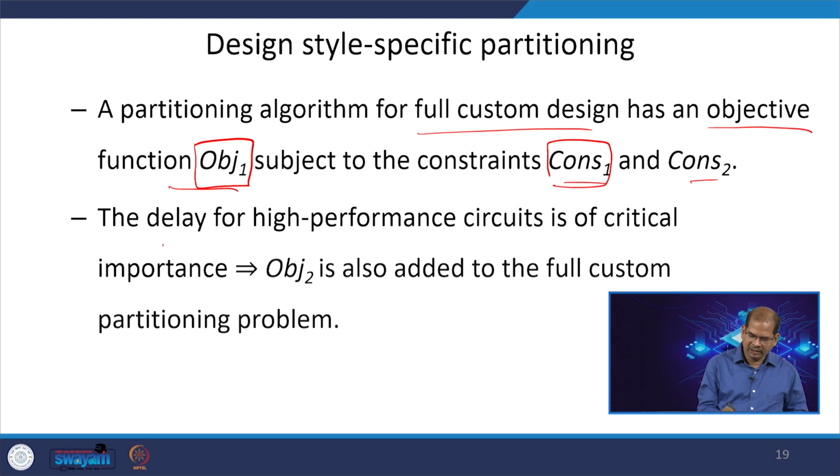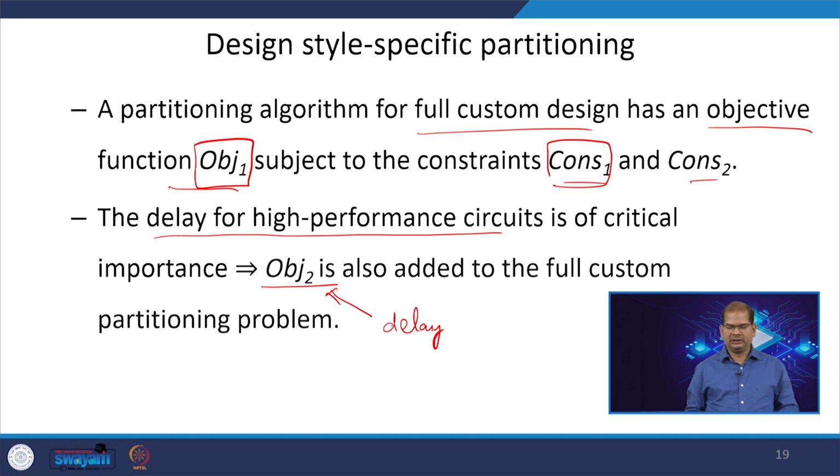However, if I have a high performance full custom design, then speed is also important, and objective 2 is related to your delay. That needs to be considered. So, in case of a high performance design, we need to consider objective 2, that the delay should be minimized. And if it is not a high performance design, then the cut between the two partitions needs to be minimized.